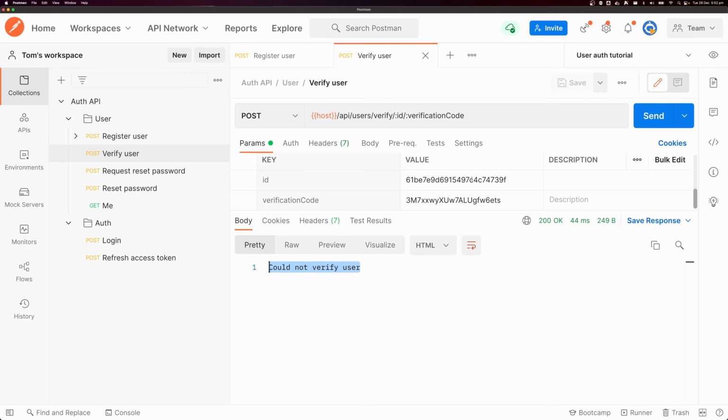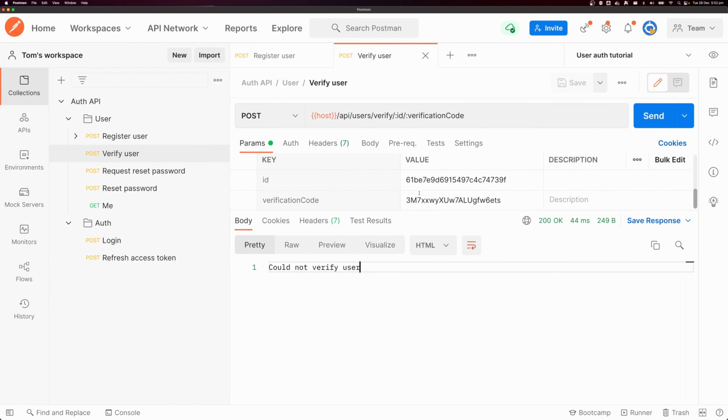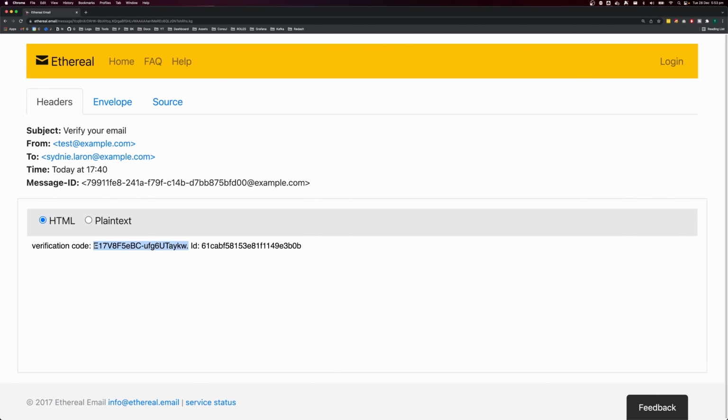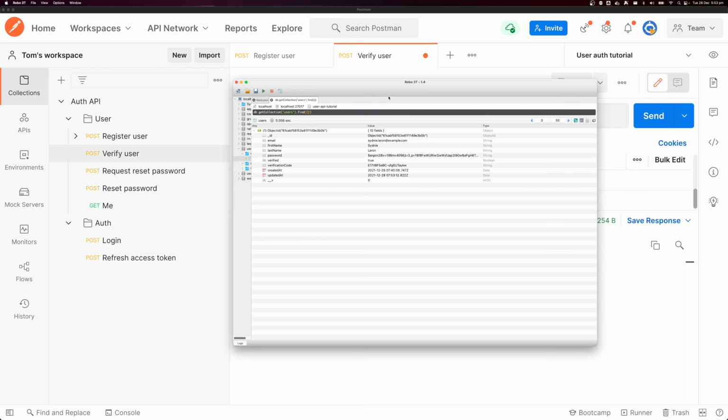So now that we know it works with invalid credentials, let's try with the ID and verification token that we got previously. You set the ID here. And then I'm going to set this verification token. Notice that the text has a full stop, so don't include that in the verification code. And now we have our user successfully verified. So unfortunately, I can't zoom in with Robo3T, but you'll just have to trust me here that there is a hashed password and the verified property is now set to true.